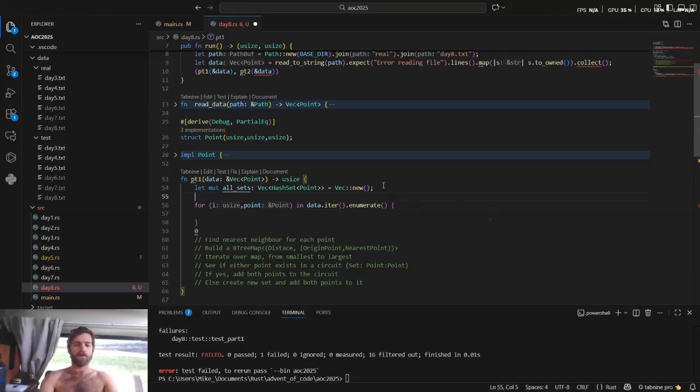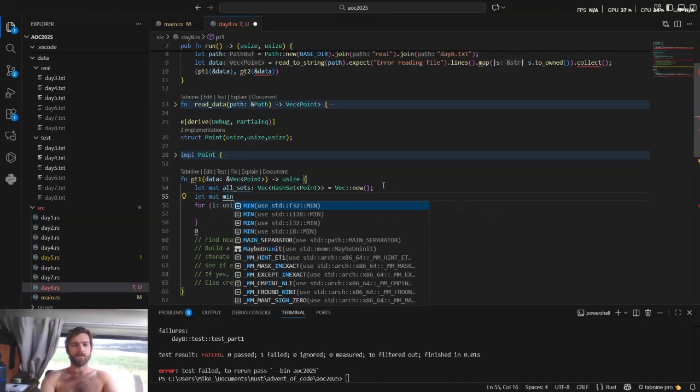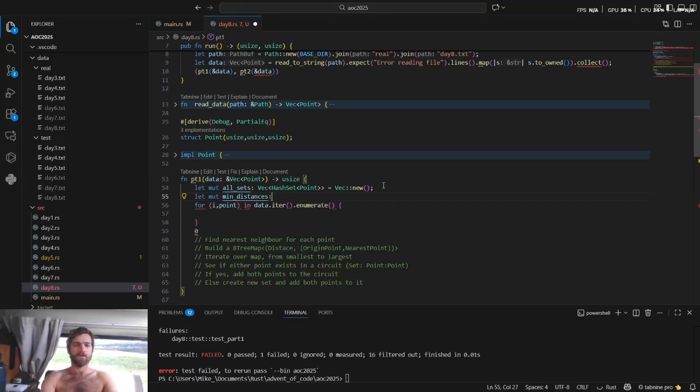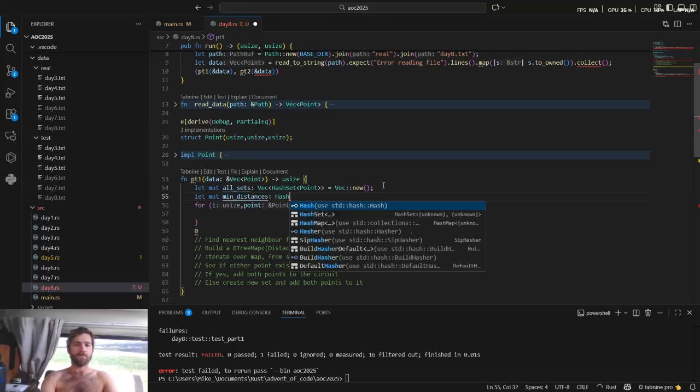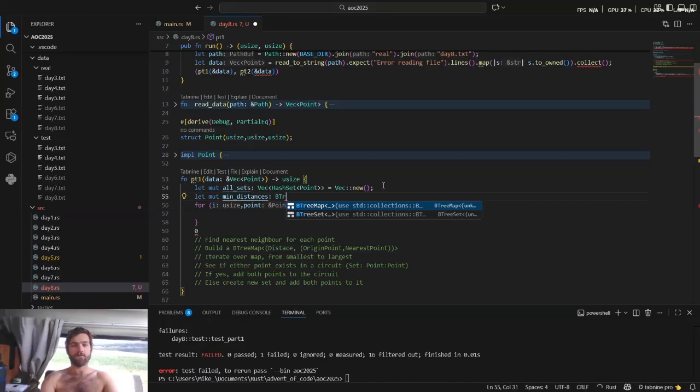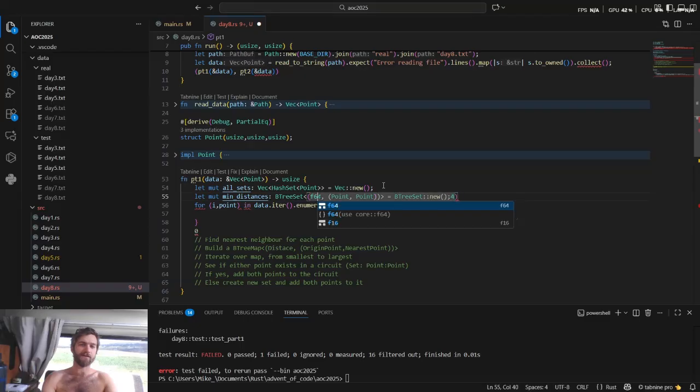for each point, let min distances is of type B tree set of f64, which I can't have as the key of a set. And it's not a set anyway, it's a B tree map.